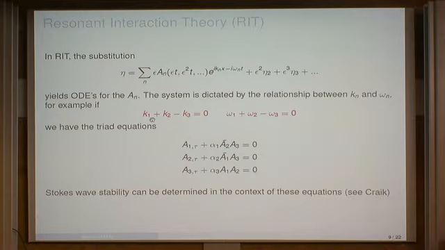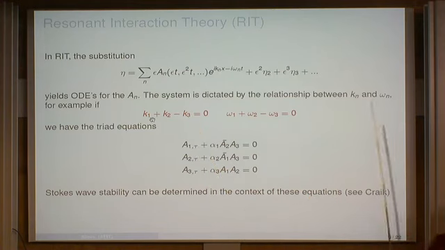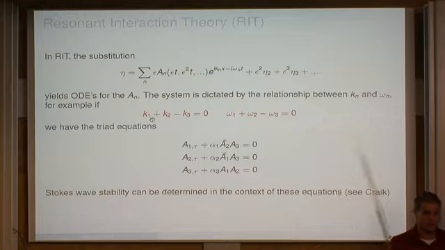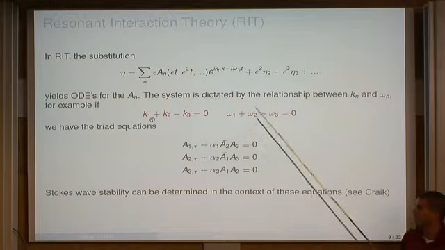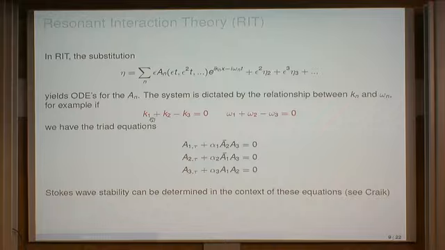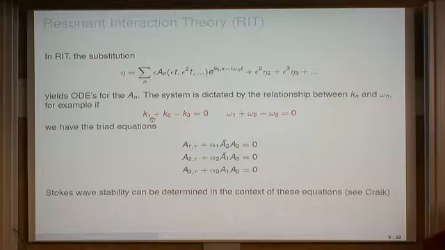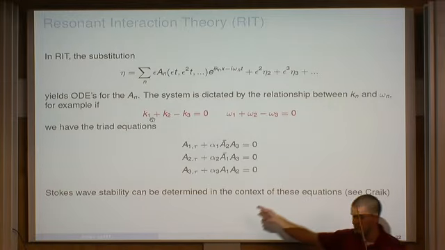And in the context of these equations, you could determine whether or not waves at a certain frequency, so think of there's a bond number in here, so that's what I mean by frequency really, and waves at a certain bond number, I could see if the Stokes waves were stable to triads by saying, all right, my Stokes wave is going to be A1, and I'm going to start with the solution to these equations where A1 is constant and A2 and A3 aren't there. That would correspond to a Stokes wave, which is supported only at one frequency. And then I could see in the context of these equations, is that solution stable? And I'll get non-trivial results.